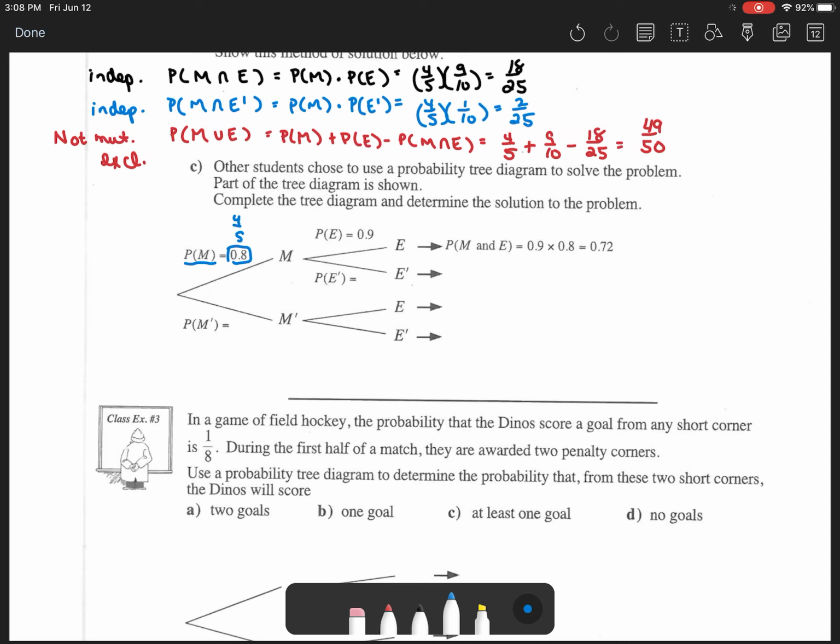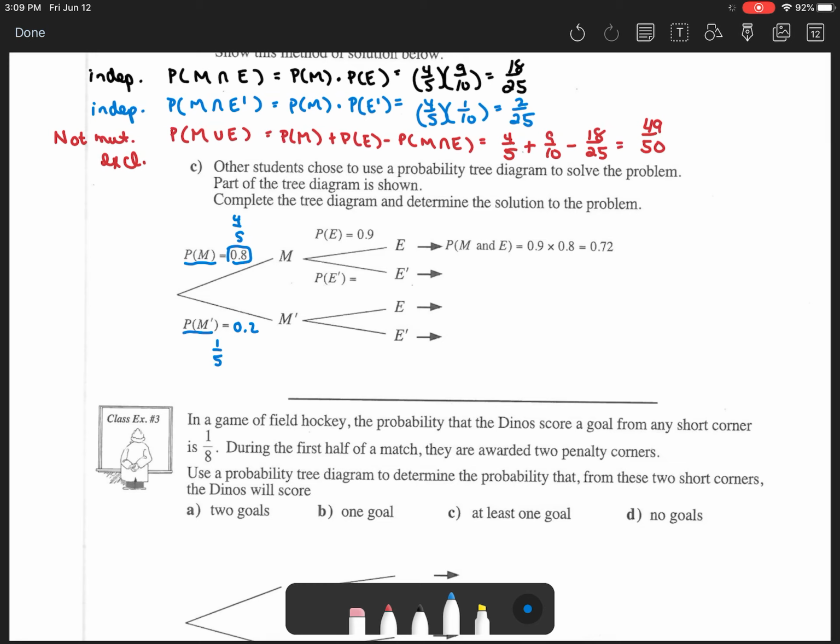So if the probability of passing math is 4 out of 5 or 80%, 0.8, the probability of not passing math would have to be 1 out of 5 or 0.2. Okay, so there's two paths here that we can first do the math. I pass math, I do not pass math. That's the calculation there. And like I said, this would be 1 out of 5 if you were using fractions.